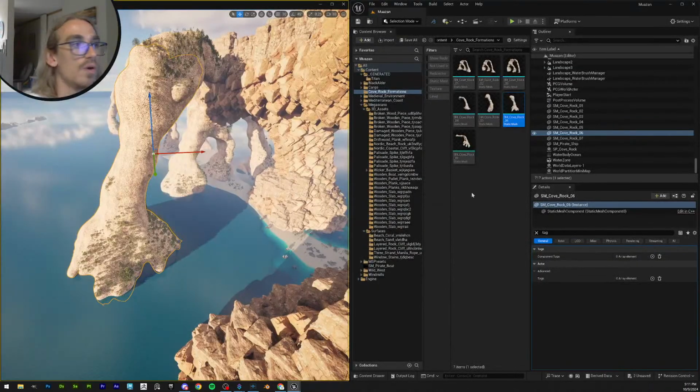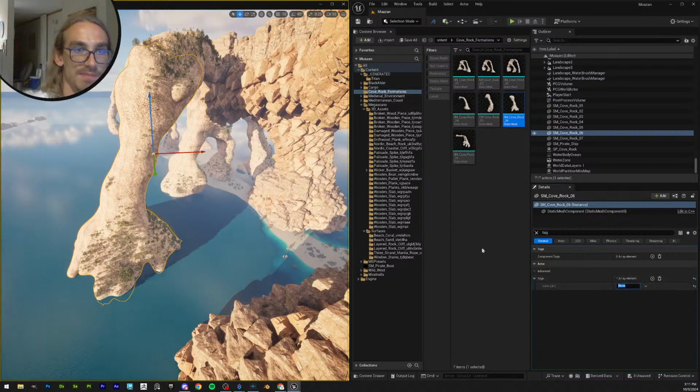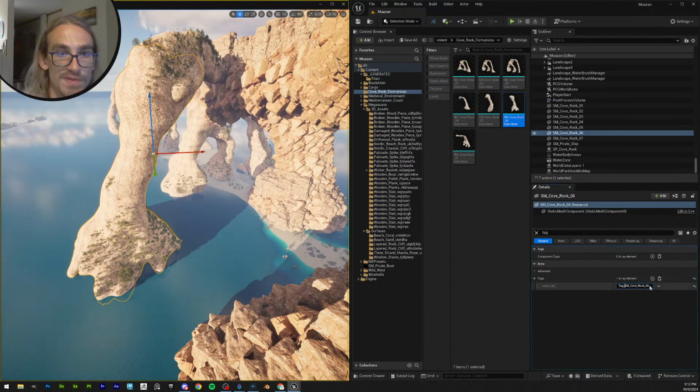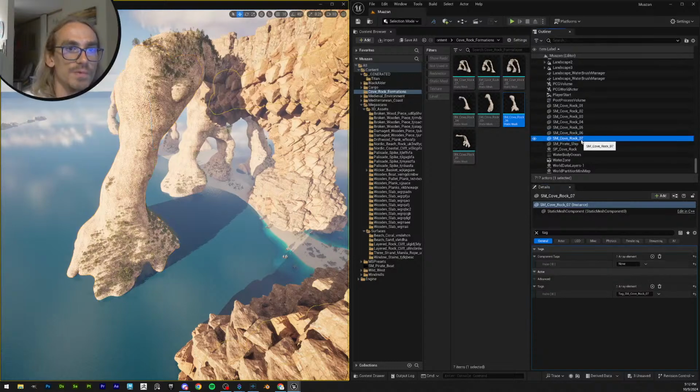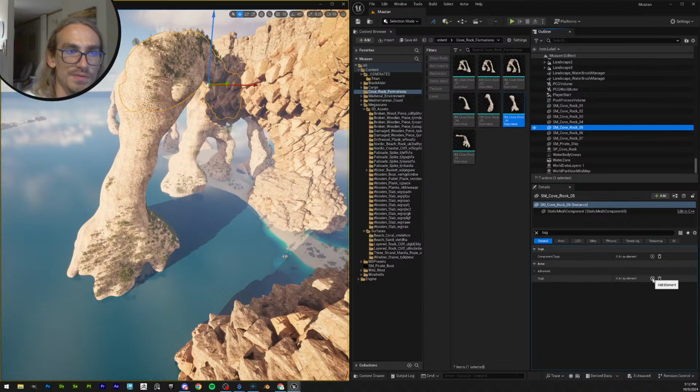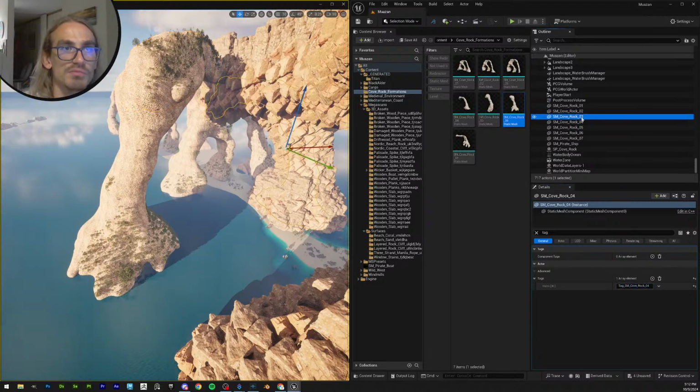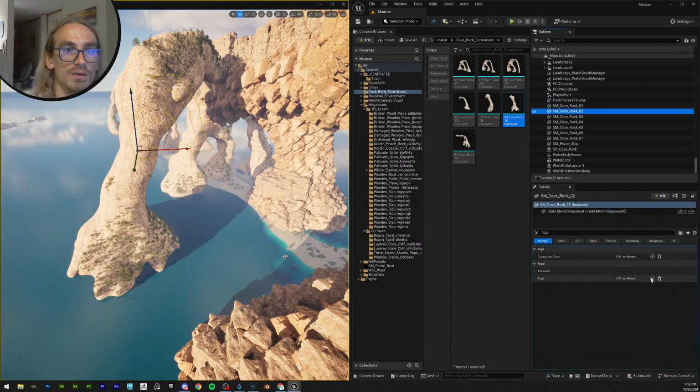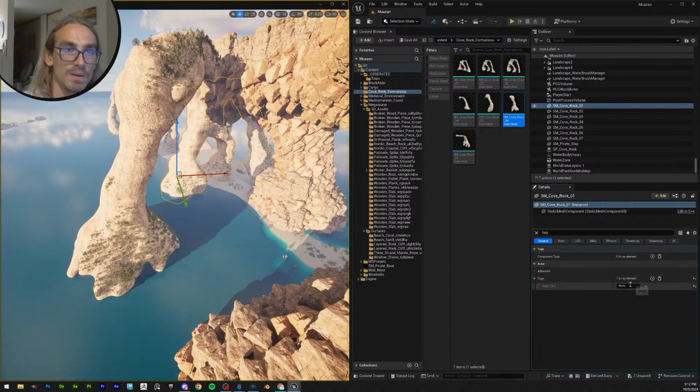Okay, cool. So I'm going to basically get a tag for this one, and it's going to be the same name, just name tag underscore. So I'm gonna just copy this whole thing right there. I'm going to do the same for each and every one of them. Under actor tag, just change the name. That's the beauty of having things organized. Just do it for everyone. And here, just gonna get a number 2 and rock formation number 1 right there. Cool. Super awesome.